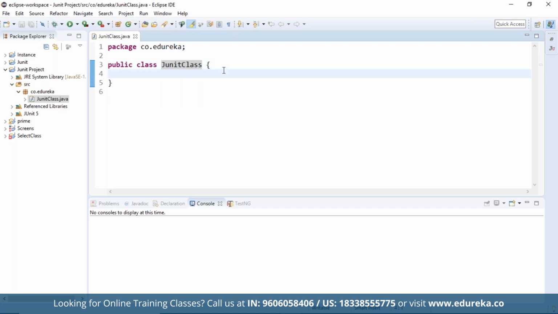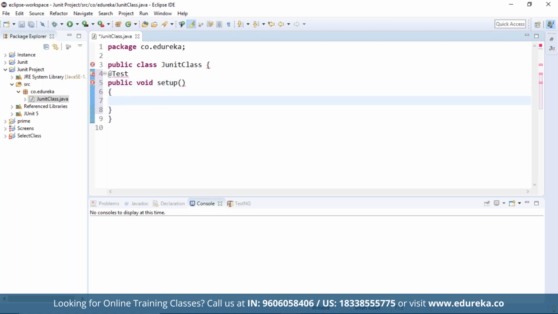And the first thing I'm going to do after creating the class is add the annotation @Test. And then I'm going to be creating a new method here, that is public void setup, under which I'm going to print a string. A string I'm going to be considering as str.